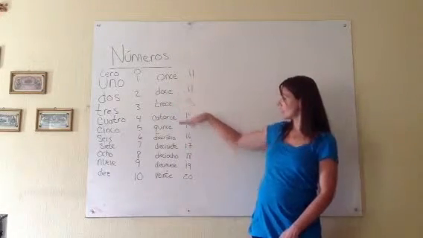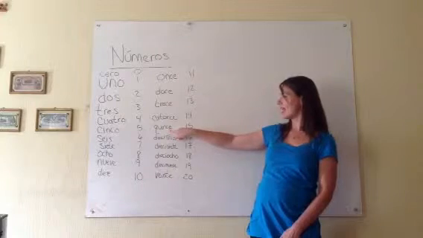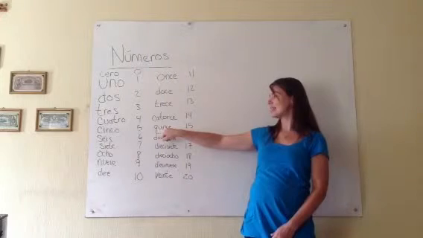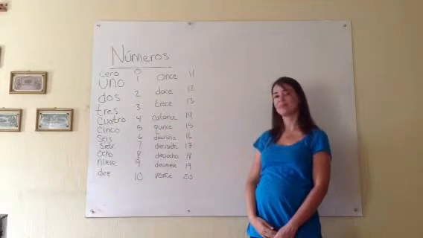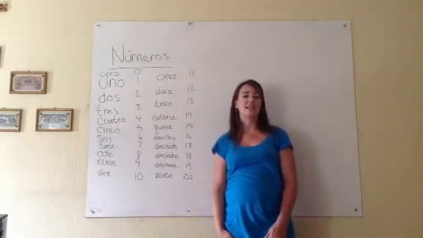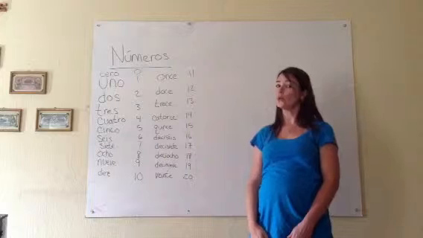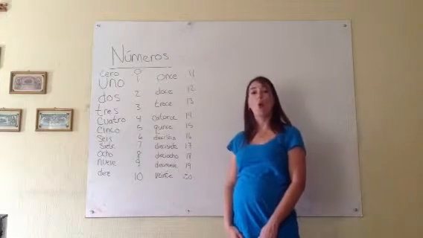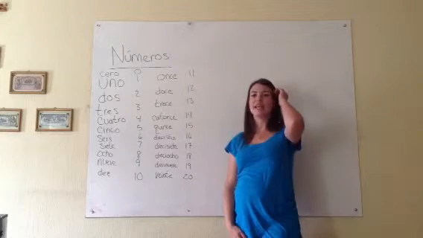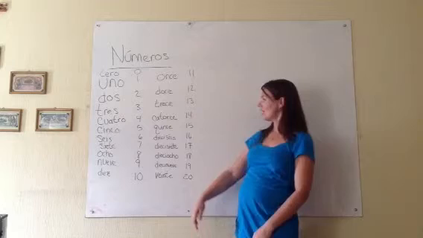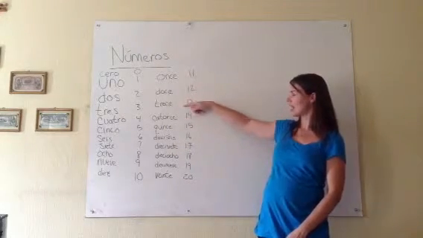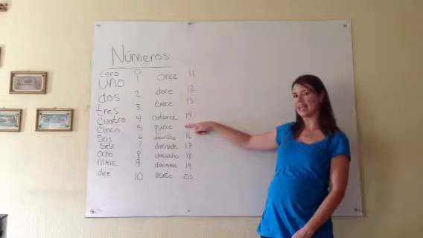You'll see that 11 through 15 all end with se, because the se makes a s sound when followed by an e. Another letter that you'll see is the letter q. Just like in English, q has to be paired with u in Spanish, but it doesn't make a w sound. Instead, it makes a k sound, such as in words like que. Let's say these numbers again. 11, 12, 13, 14, 15.